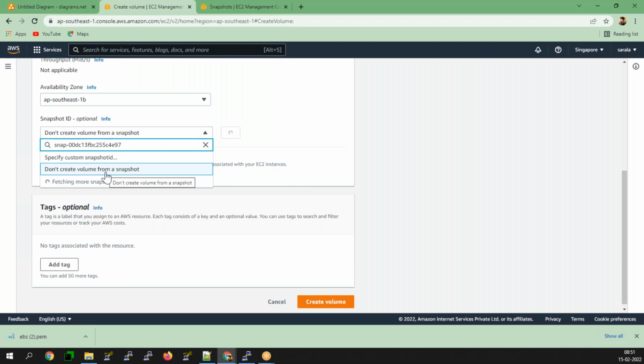Yeah, XFS file system actually, because I have used XFS as my file system type. Let's wait for it to search the respective snapshot.